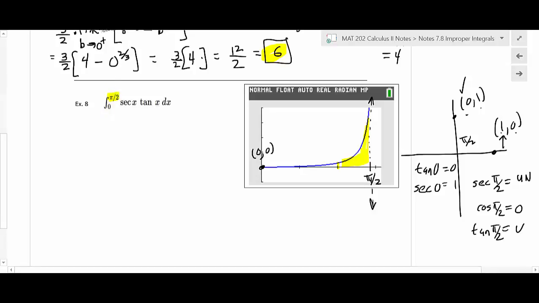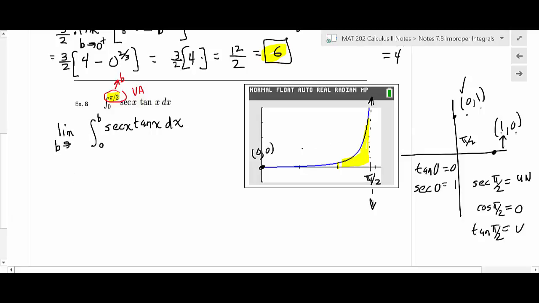That's the one you change to a letter. Problem area there, that's a vertical asymptote. Pick a letter. Let's pick B. 0, we're cool. So when you do this improper integral, you want to set this up. You want to go from 0 to B of the secant of x times the tangent of x dx. Now here's the whole key: you want to know what you do with the limit.